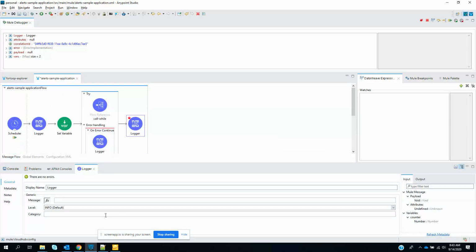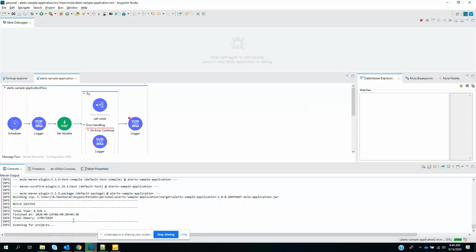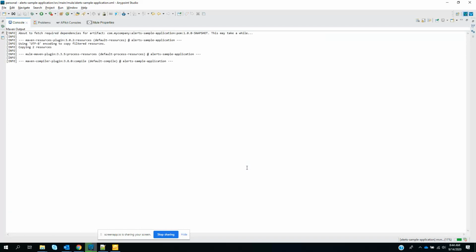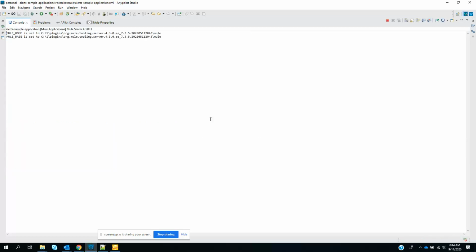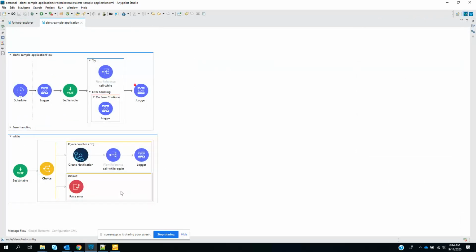So this logger. So let's observe this console, what it throws. So this is one way of handling the while loop problem in Mule using regression inside the flow.